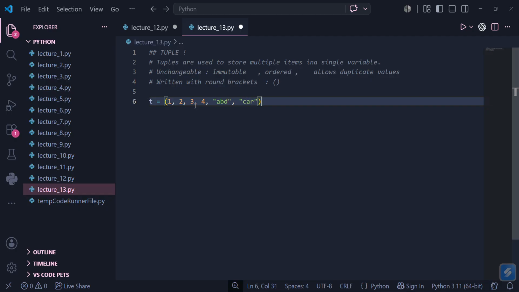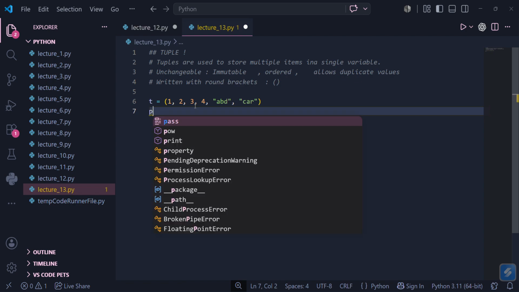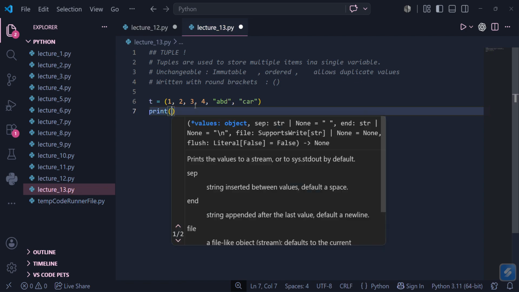So we take this tuple as an example and we will try to access the elements now. Same accessing the elements and then slicing we will do. Okay, so I want to print the element car now.